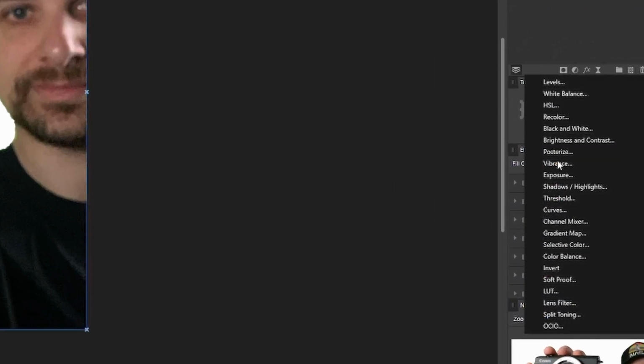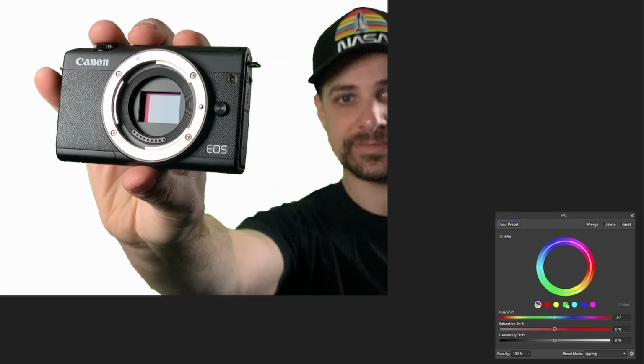Once you're done with the refine tool, I also suggest that you add something called an HSL shift. The reason why the HSL shift is so great is that if I still have some green like on my shoulders or in my hair, what I can do is change the saturation on the green color to make it blend in with the image. How you find the HSL shift is right underneath this adjustments button. Once you get to it, what you're gonna do is select the green option, and then you're gonna go down and drag the saturation slider all the way down to 0.